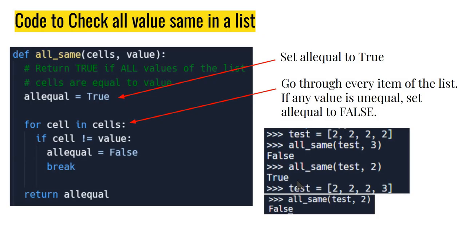Now, this function itself is fairly straightforward, I would say. All we are doing is passing in two arguments, one list, cells, and another one, a value. Like it mentions here, it returns true if all the values of the list cells are equal to the value provided. So the way we do it, we just use a boolean. I just look through every item in cells, so that's what this for loop is doing. If it turns out that I find that, look, one value is not matching, then I just set all equal to false and I break. So basically, if everything is equal, I'll never come into this if, and hence I will return a true from here. So, let's build this and make it more clear.